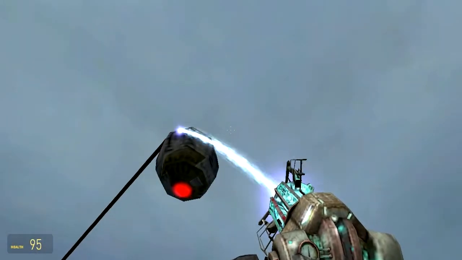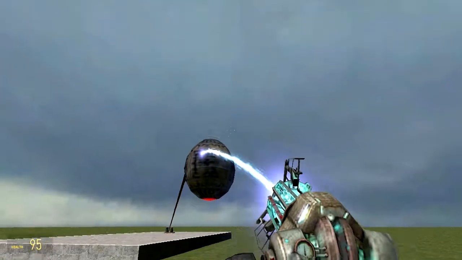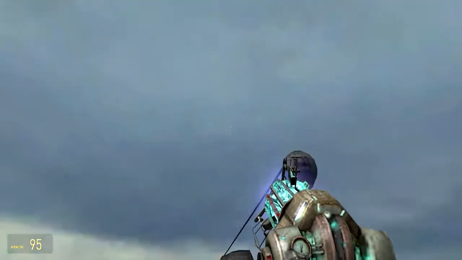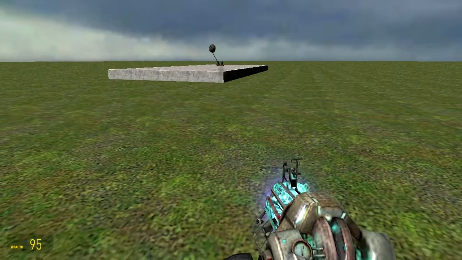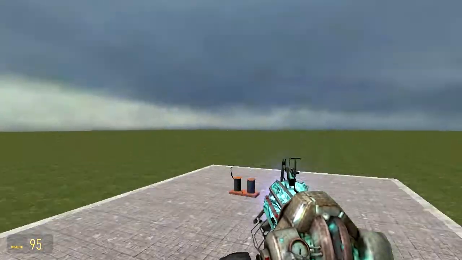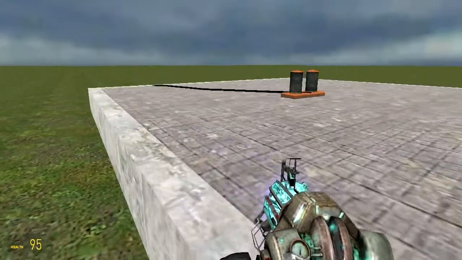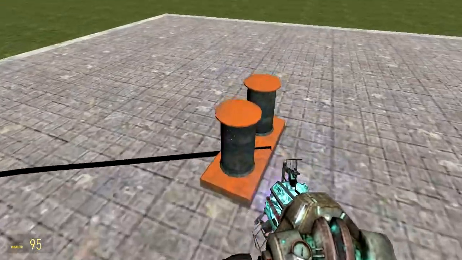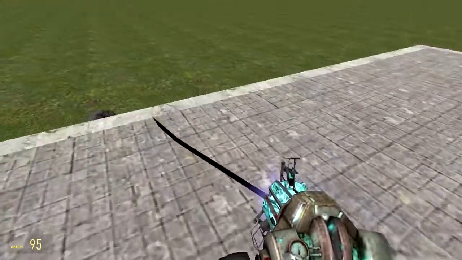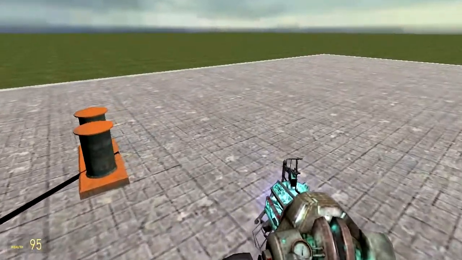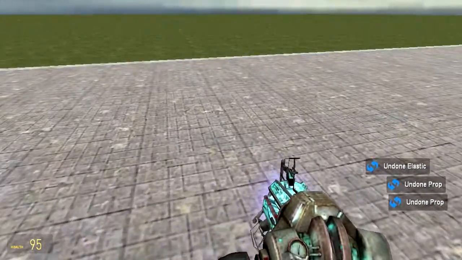I could keep stretching this for as far as I wanted, but I'm not going to. And I can shoot it back. So, like I said, basically like rubber banding two items together. You can use that for like death traps and whatnot. But that is the elastic tool.